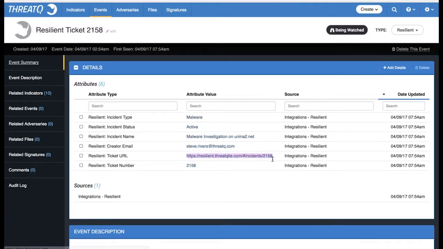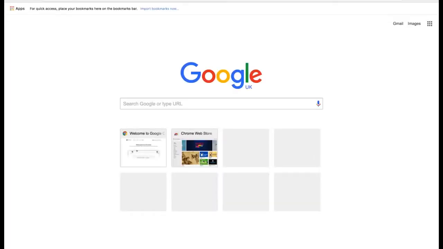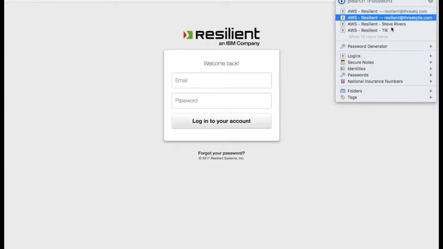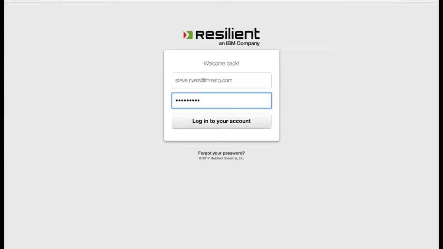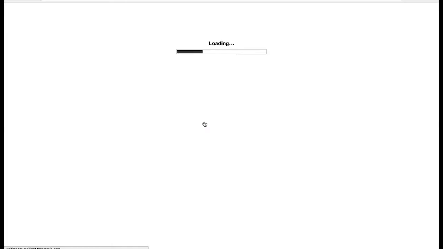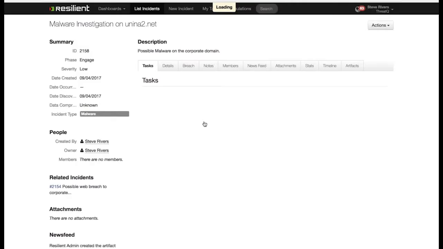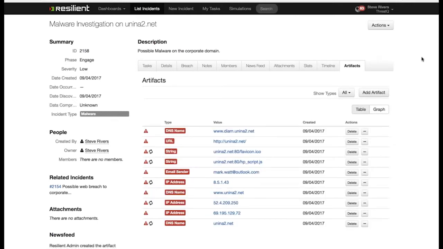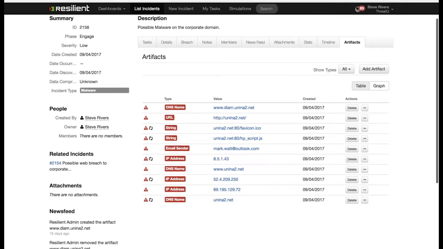So in this case, you can see I've had 4 individual Splunk sightings. I've got some positive results from ThreatGrid. I've even got a Resilient ticket open about this. Now, we can click on this information and get more detail as and how we like. So in this particular case, I've drilled into the Resilient ticket. And you'll notice here that the incident type is malware. It's currently active.